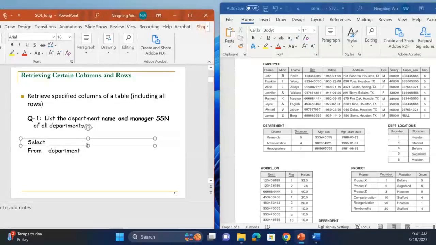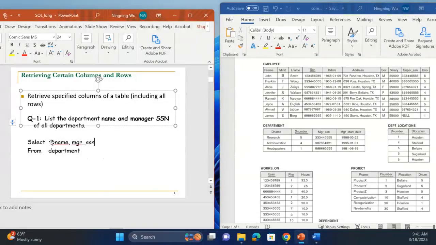But if you're working with a MySQL database, I'm pretty sure that MySQL database is case sensitive. Okay. So once we know that we need a department, then in the select clause we only list the attributes name. So we know that we're going to get the DNAME, that's department name. So that's the attribute DNAME, and manager assistant will be MGR assistant.